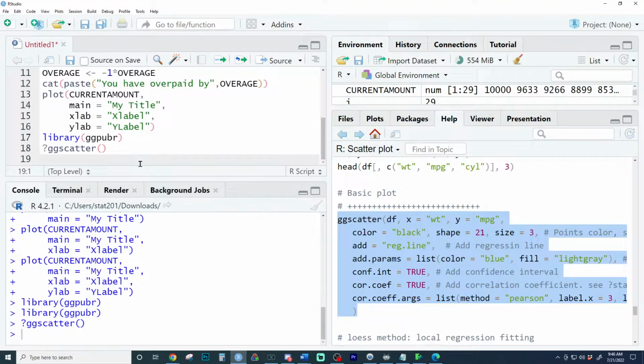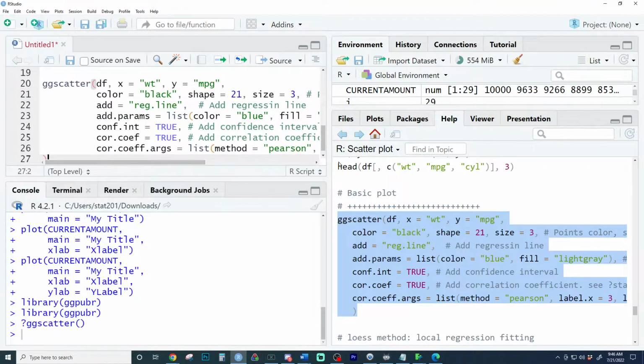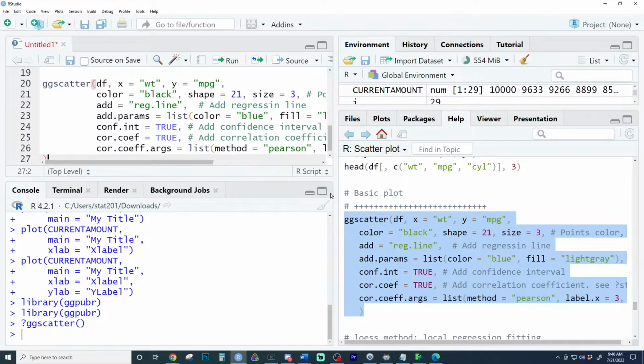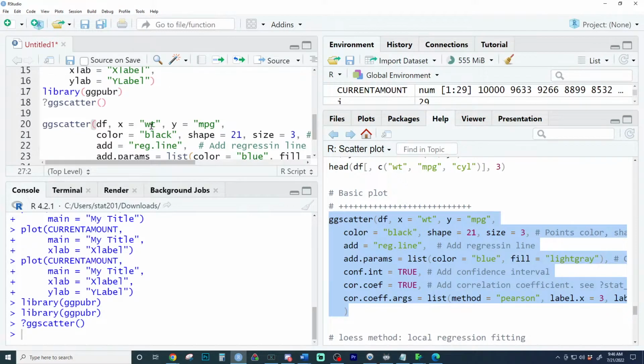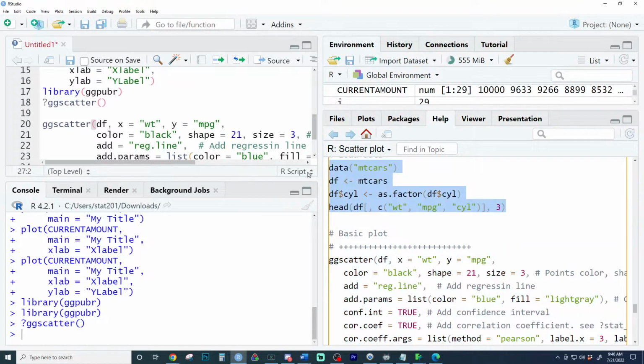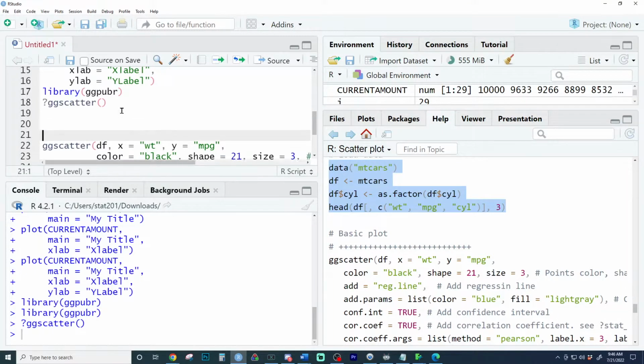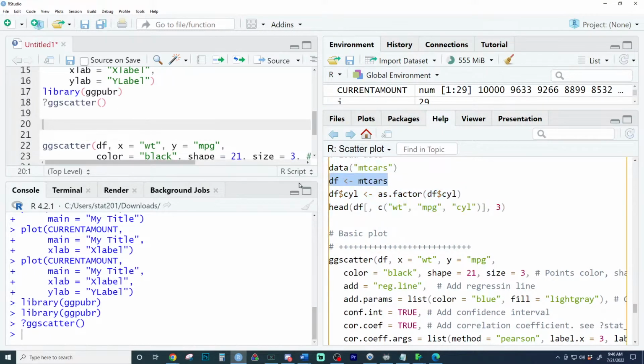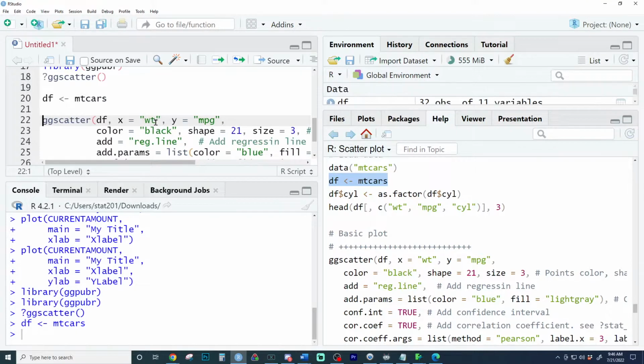So this looks like a lot, but we just have to know their format. And they're adding a lot of comments. They have a data frame. And let's take a look. They make it right here. They have a data frame. It's just the mtcars data frame. Okay. I'll show you. That's all that matters right there.